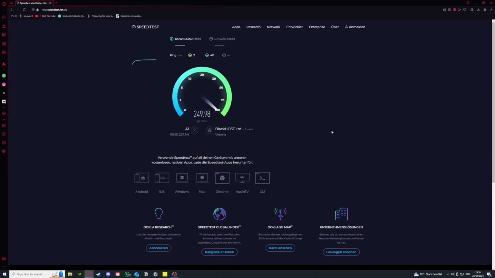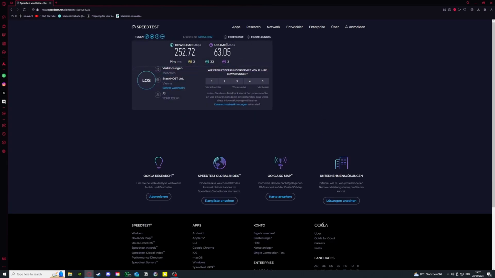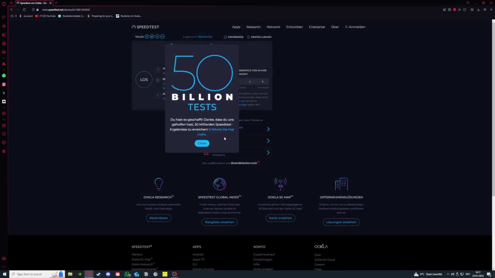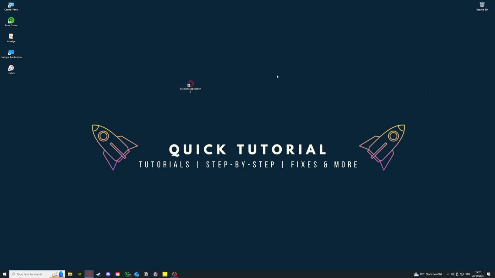As you can see, my internet is pretty good because I'm using a cable. But whether you're using Wi-Fi or cable, it's always a good idea to do a quick speed test. Also check your uploads. It can be pretty important for some programs which upload something into the cloud. As you can see, my internet is pretty good. Can't complain. I'm just gonna close this real quick.